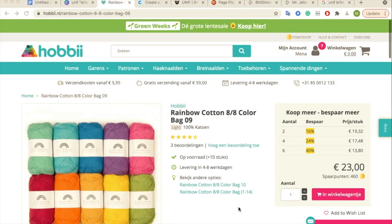So I bought this rainbow pack from Hobbii. It comes with 10 different colors, and usually it costs 23 euros, but I bought two packs, so I got it for 19 euros and 32 cents. So that comes to just under 2 euros per ball.